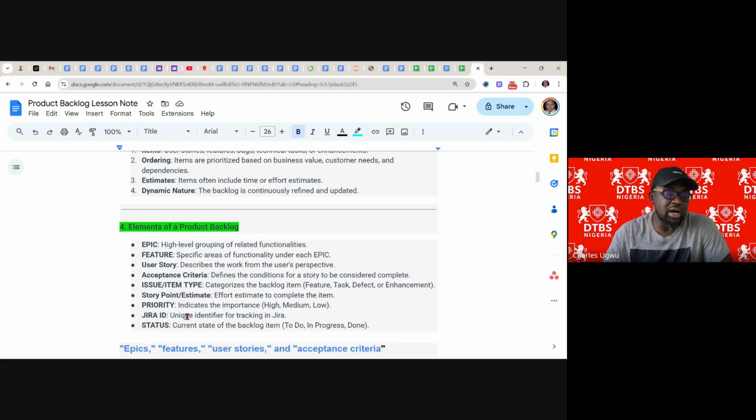And once you add items on the JIRA, you must equally capture the JIRA ID. And then the status of every work item: you must be able to show when a work item is not started, that is to do, when it's in progress, and when it's done.